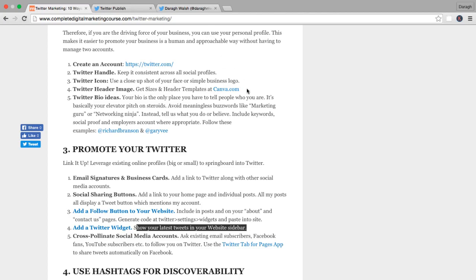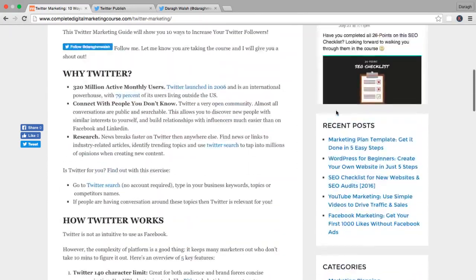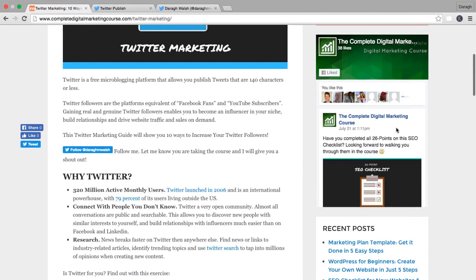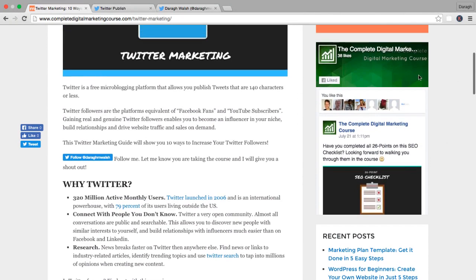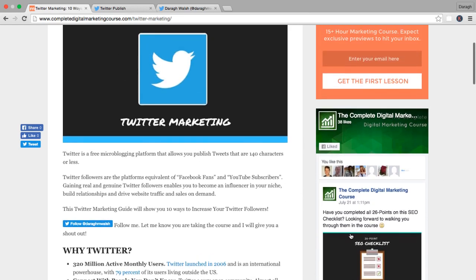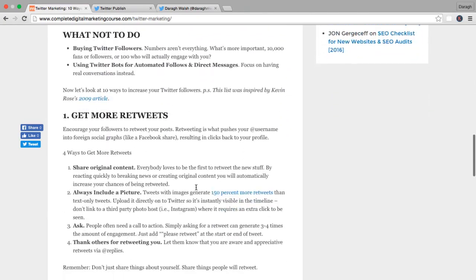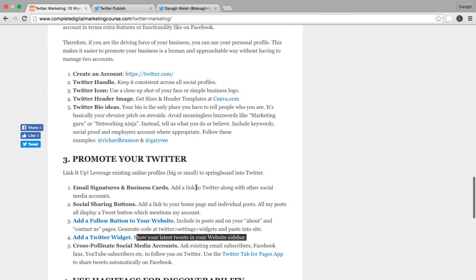sidebar. So similarly, as I've done here, you can see this is kind of a preview of my Facebook page. I can do the same thing with my Twitter stream, and I can include that in the widget there as well. Now personally, because I've got this Facebook one in here, and I've got a contest running on this, I want to try and keep attention only on this for the time being. But if I did want to add in my Twitter stream to the sidebar, it's very easy.